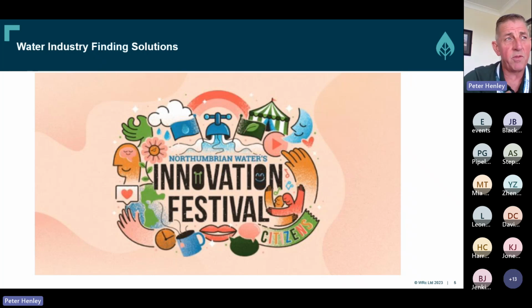Certainly Northumbrian's view, and the target of this sprint that I've been involved with, is what can we do in the next 12 months? The water companies are expressing the view that they need to get moving on this. This is a catchment where they have a large number of spills on a regular basis, and they're looking to reduce those numbers. We need to demonstrate to our customers that we're investing our money now, ahead of the next AMP period, and actively rolling out innovative solutions in this catchment that they can then adapt and apply to all other catchments in their area to really drive down those numbers.